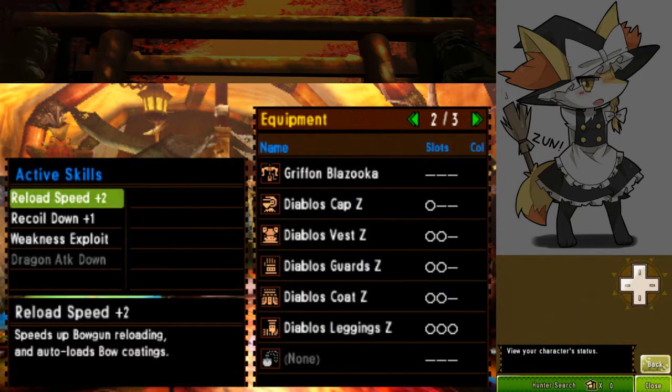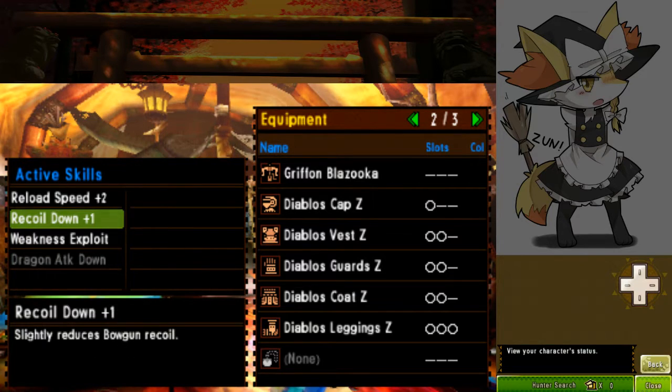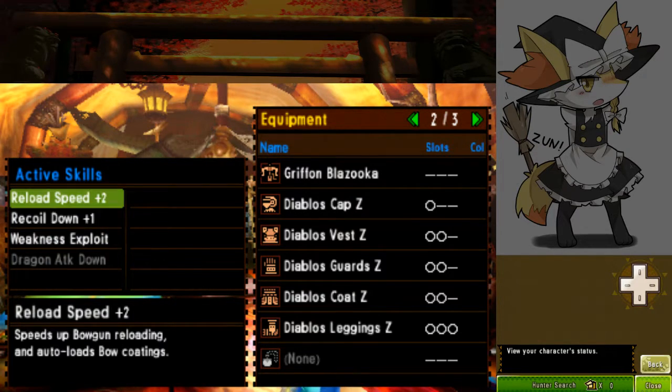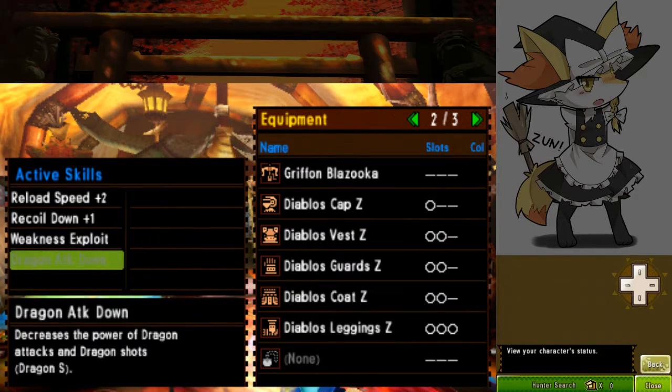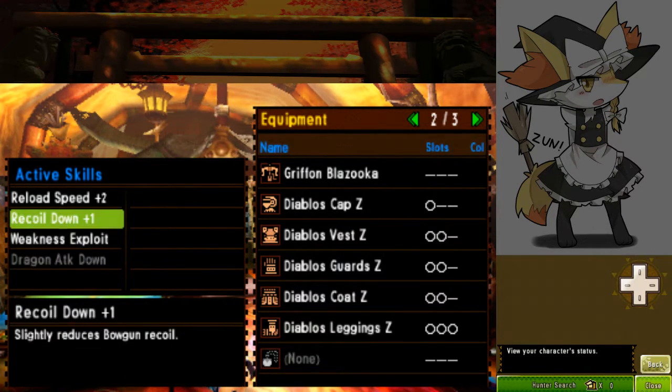So then we look at the skills, and this is why it's not a bow armor, because of the Recoil Down here, but you may end up gemming that out anyway with some of your other stuff. But you have reload speed +2, recoil down +1, and weakness exploit straight off the bat. Dragon attack down doesn't usually matter too much when it comes to bowguns. There are very few times where you will actually be using dragon shots, and this armor isn't the best for that. We'll go over an armor that's really good for dragon shots in the next part.